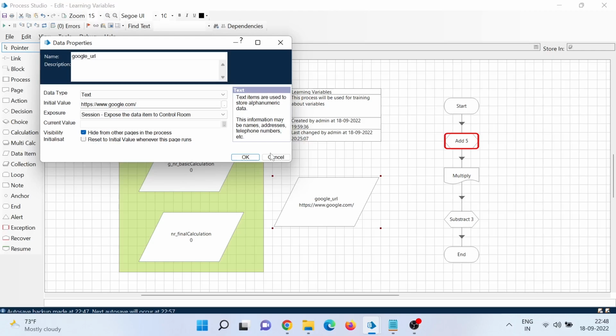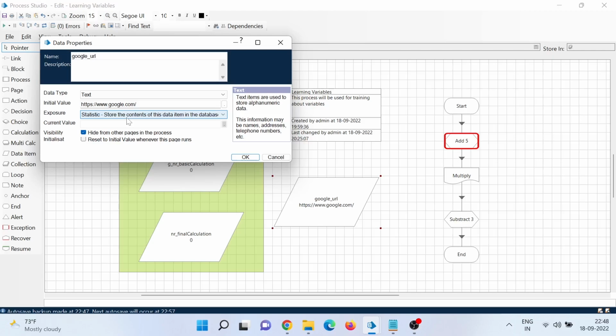I'll show you the example of a session variable. Another one is statistics. This is something which was from version one of Blue Prism. This is no longer used. To be frank, I have not used this in any of my processes. This is mostly for audit statistics, and these days statistics can be built using queues. Since queues have come, I think we are using queues for statistics building.